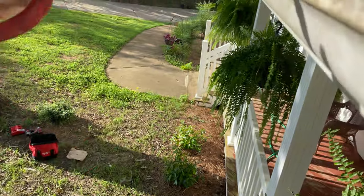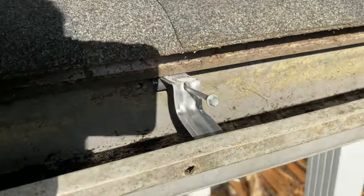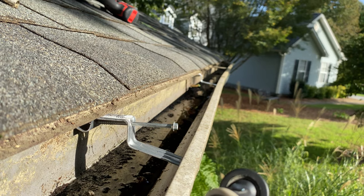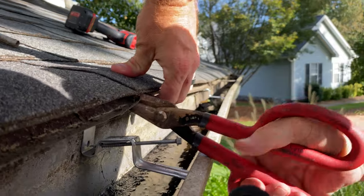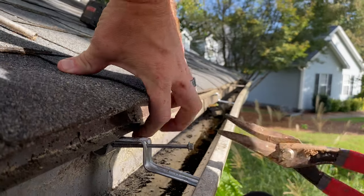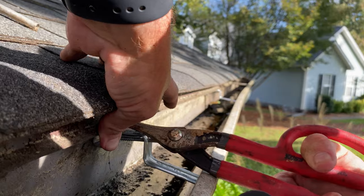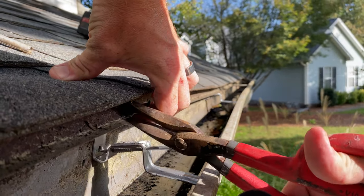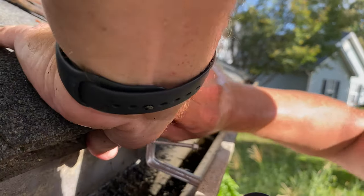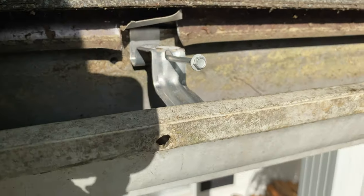We'll cut a little notch right here. If you're left-handed, use the correct hand. There we go — lift that up. It's one of those five-minutes-later kind of things. This does look a bit sloppy but that's what happens when you're working one-handed. Put a little notch in the drip edge, lift it up, screw it in, and then you can push the drip edge back down.